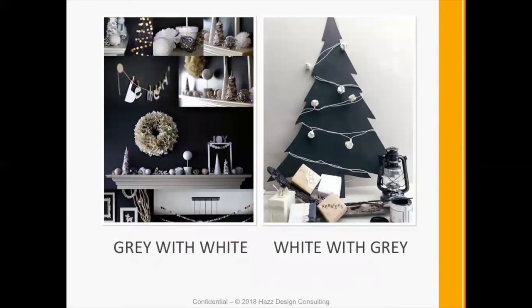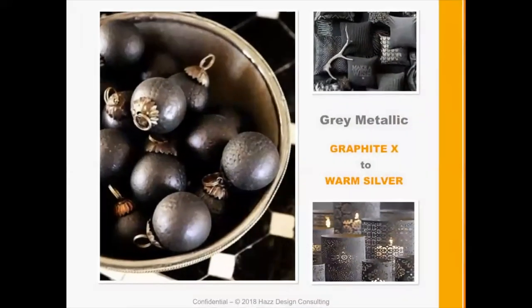So I also wanted to show you this sort of gray with white and white with gray. So we're talking about really dark gray, almost charcoal gray. And that's a really green gray over on the right-hand side. So the white with a green gray that's going on, and that's Black Forest gray in the background there on that tree. So you're starting to see what happens when we mix in white. And instead of mixing just white this year, we're bringing in grays. We're bringing in more grays again, just like there were last year, but the grays are getting a little bit richer. So we're going to talk about those grays.